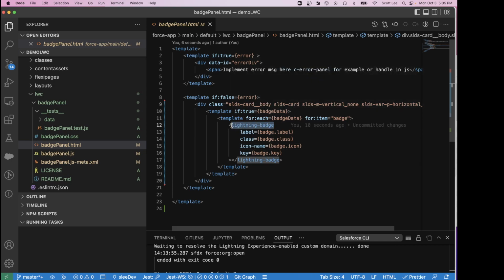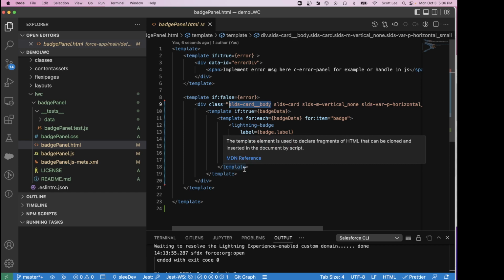This is where we use the base component lightning badge. Its properties are being set in the JavaScript file depending on what you've configured. What else can I say about this? I've put this all within a div, which is basically taking the place of a lightning card, which is a base component, but I couldn't style it enough to where I wanted it, the height and certain things about it. So I've just created a div and used some classes in here, but it actually says I just want to use a card, just the body of the card. If that doesn't make sense, no problem at all.